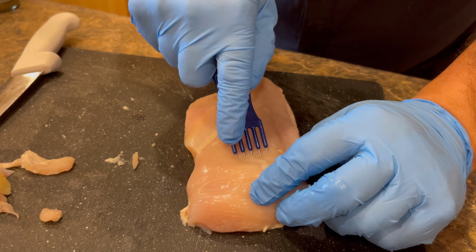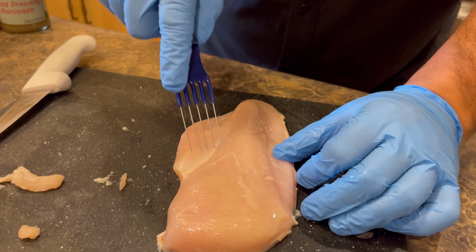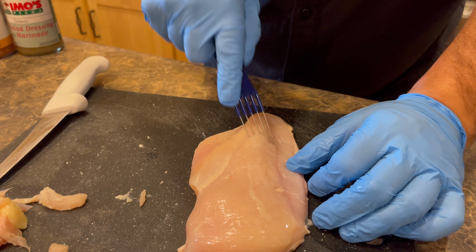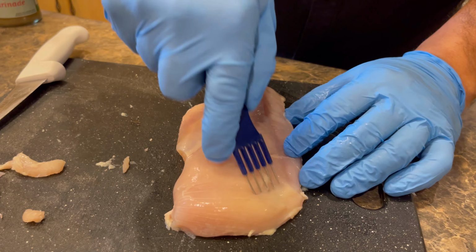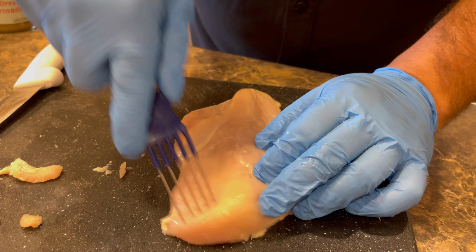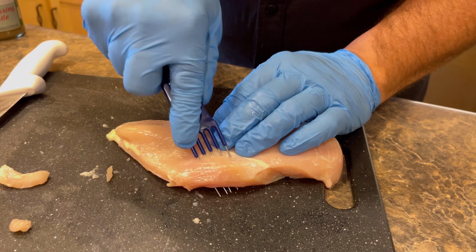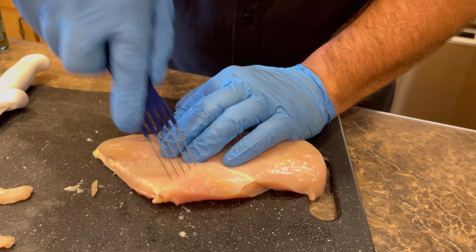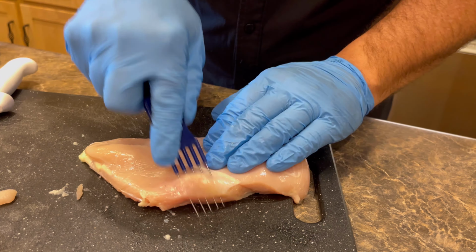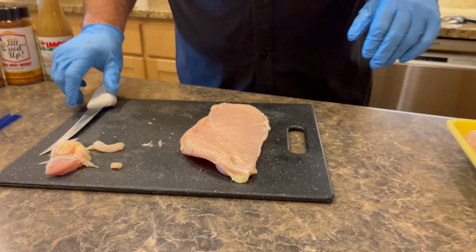And I'm not going to go crazy. I'm just poking this, not necessarily for tenderizing, just so I can get a few holes in there and we can get some of that marinade to absorb a little quicker. Now we're going to make a marinade up in a few minutes, and I'm going to show you exactly what we put in ours. We're going to take it to another level, of course, but as we do, we have to keep in mind we're going to have to soak these for about 4 hours to get the optimum amount of effect for that marinade. So that's what I do with these. Now, I'm going to show you one more little trick here, and this makes all the difference in the world.